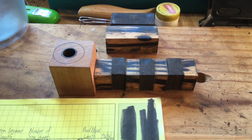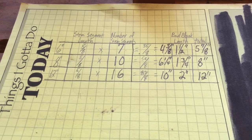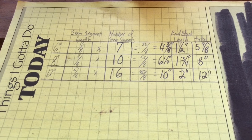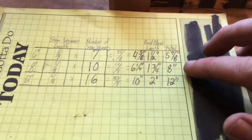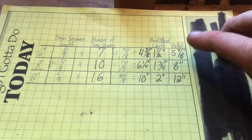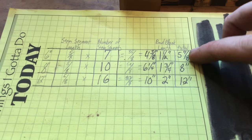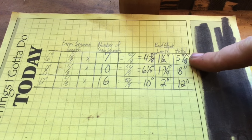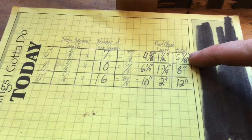Now, if you're going to do a 6-inch pipe, you want to use 7 segments. If you're going to do an 8-inch pipe, you want to use 10 segments. If you're doing a 12-inch pipe, you want to use 16 segments. Now, you see the math comes out pretty evenly, except for the 6-inch one. And the reason I made it shorter like that is because I want to be able to fit it into a 6-inch clamp. And so I'm going to guarantee myself an 1/8 inch clearance.